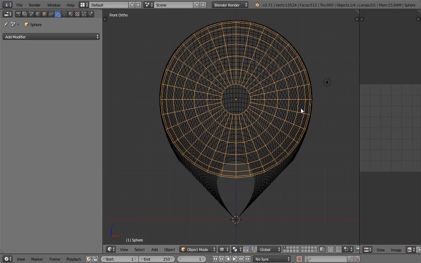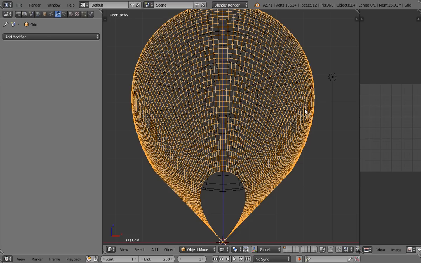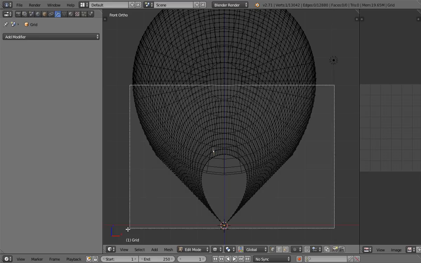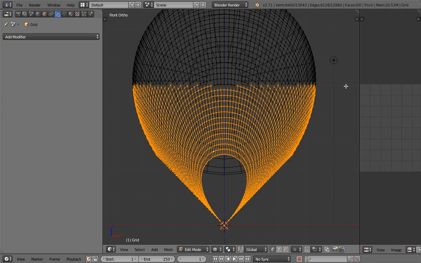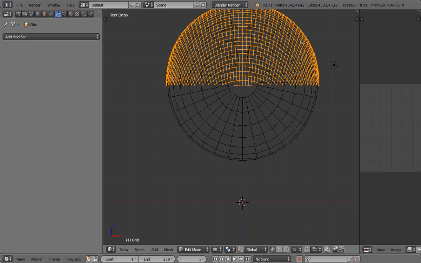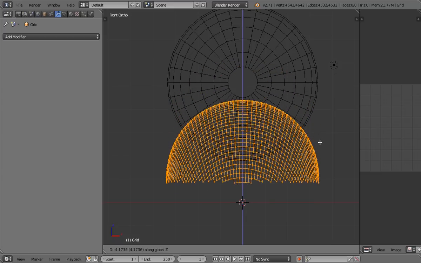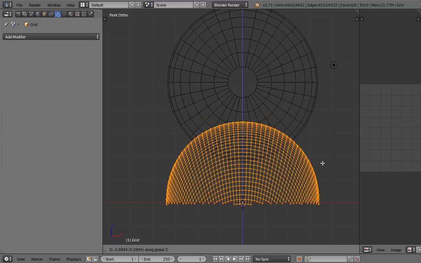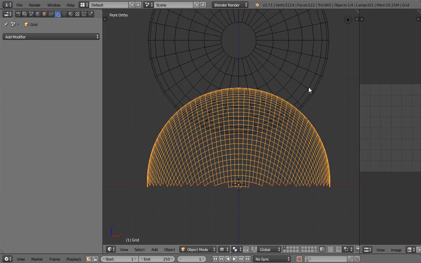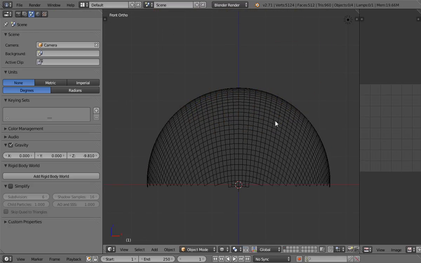Keep track of that and select our guideline object and go back into edit mode. Press the B key for box select and go a little bit lower than the halfway mark of the sphere and draw a line over the guideline like that, over all the guidelines like that. Now press X and delete them. Now select all the vertices, press G and then Z, and let's move that down to the center of the world so that it's just slightly overlapping that red line. Perfect. I'm going to hide this sphere again since we're done with that for now.